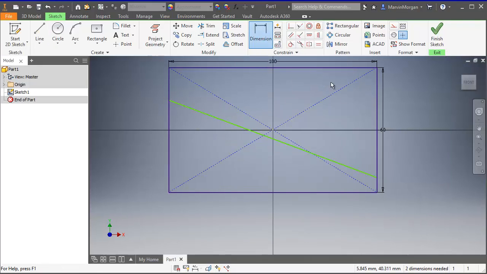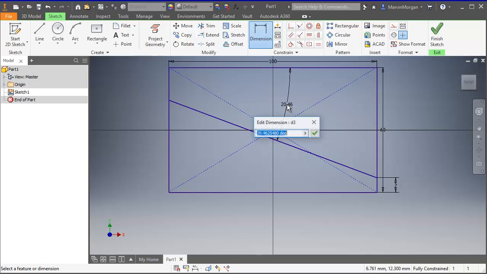It's said that this line has a distance from this corner to this line at 7 units or 7 millimeters. And it also explains that the angle of this line is at 22 degrees. So to create that, I'm going to click this top line and this line and make sure it's at 22 degrees.